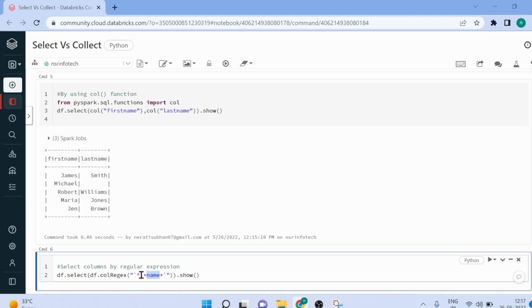So here, after the dot you are specifying star name star. That means this particular regular expression pattern will match first name, middle name, last name. How are you giving it? You are enclosing it within double quotes, obviously, because it is a string, and then you are giving the backtick symbol, and inside that you are giving a cap symbol. After that cap symbol, whatever pattern you want to write, you can represent it. So here I want to fetch only those columns which contain the name keyword.